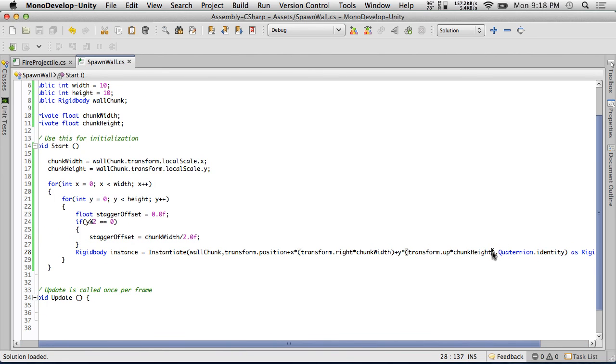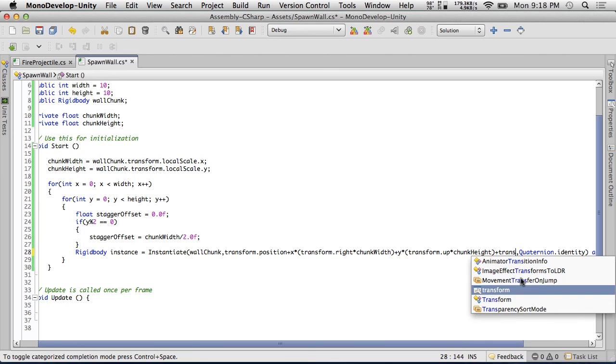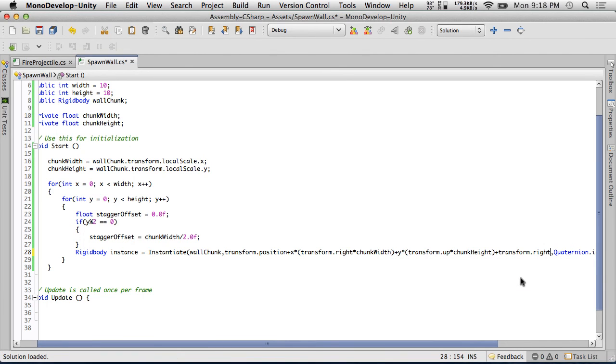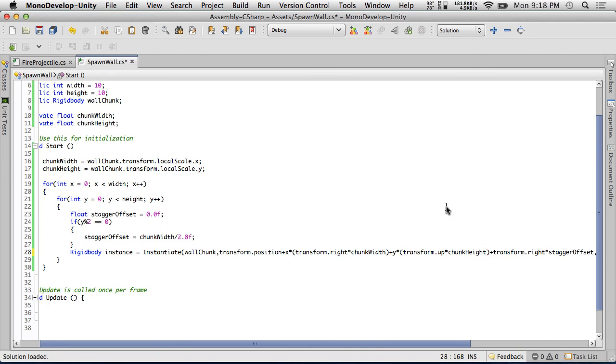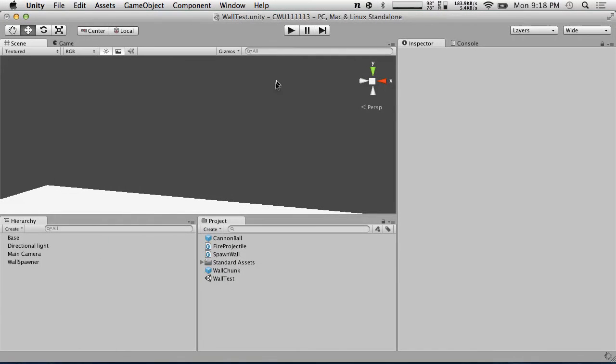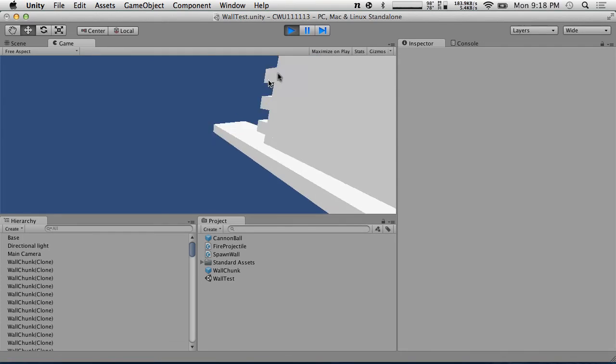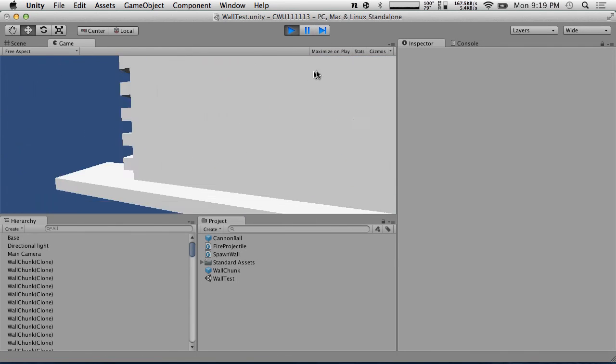Let's do one more addition here: plus transform.right times stagger offset. We probably could have stuck it in there somewhere, but I'm just going to do another addition. It's not going to hurt us too much on the calculation. There we go. We have our nice staggered pattern.